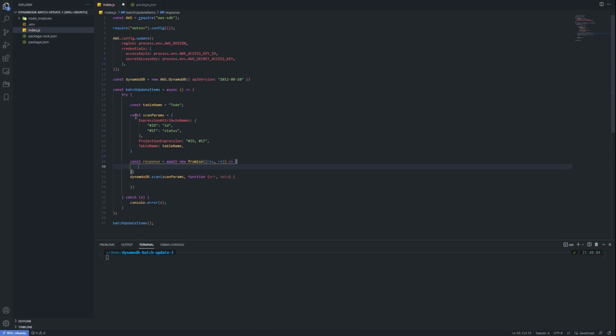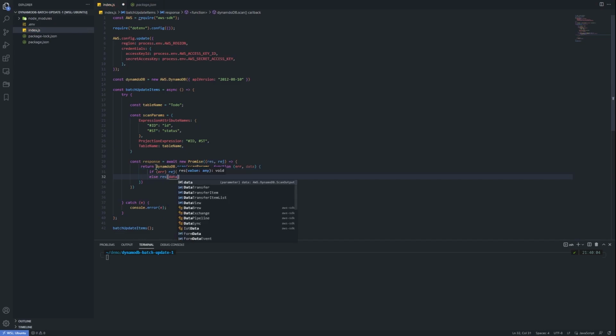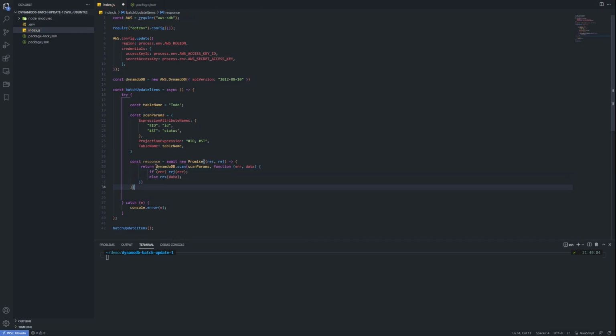Inside here I want to return dynamoDB.scan. Okay, let's add the return there, and if error we reject the error, and else we'll pass in the data. So now we have this response.